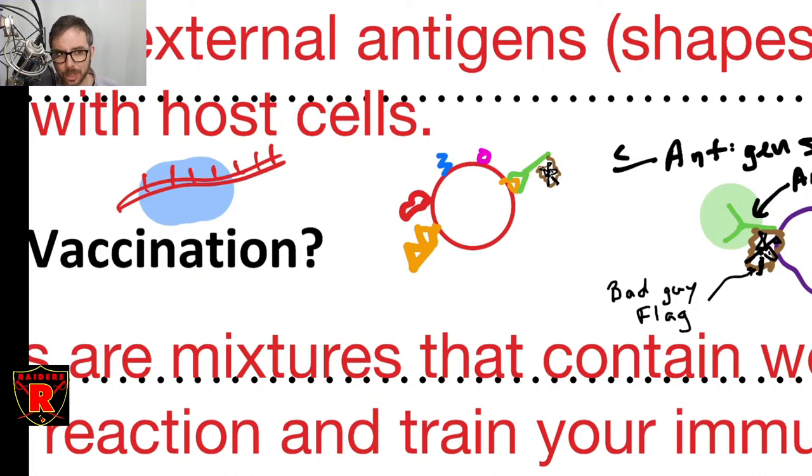And some of those shapes are common to all humans. They all have those same shapes. And some of those shapes are specific to you. The ones that are specific to you are called your MHC, your major histocompatibility complex. It's essentially like a personalized system of flags that says, this is me, this is my cells. And your immune system is trained to see your shapes, your major histocompatibility complex, and essentially recognize that those cells are safe.